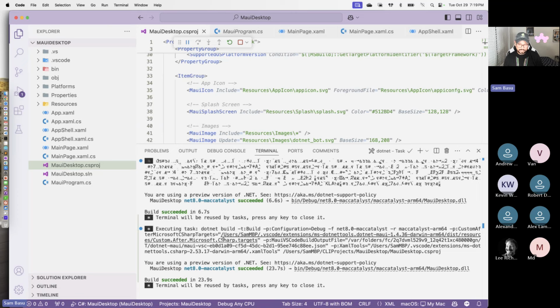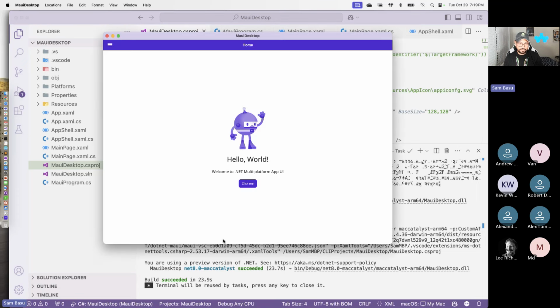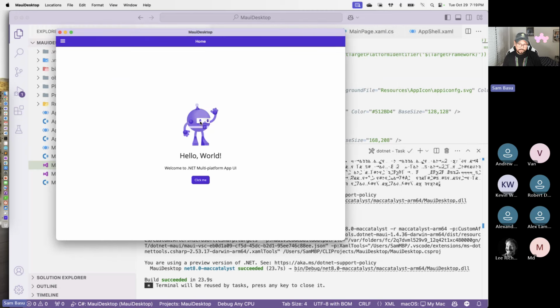All right, so out comes a desktop app, maybe. There you go. So the Hello World desktop app looks and feels the same way on iOS, Android, as well as Mac and Windows. A couple of things right out of the gate: sometimes it doesn't show over Teams, but there it does. I did a hover, and you can see that it's doing what's called a mouse pointer. Between iOS, Android, and desktop, the big difference is touch versus mouse and keyboard, so you have to meet the user wherever they are and have both types of experiences.